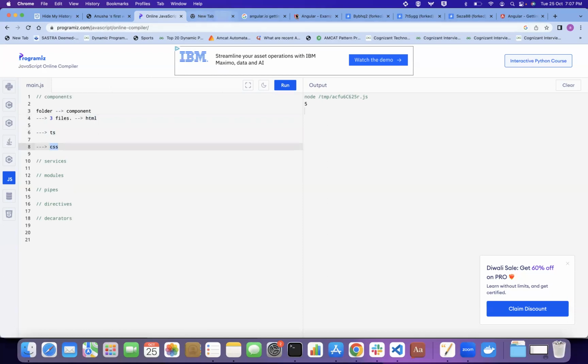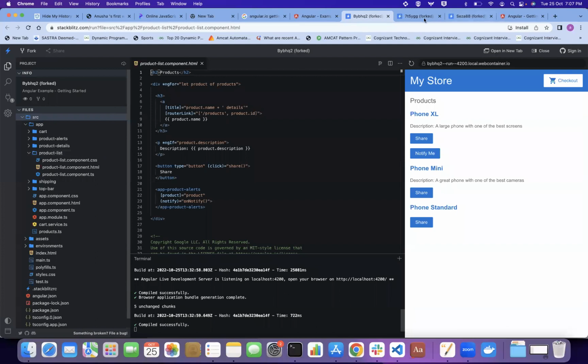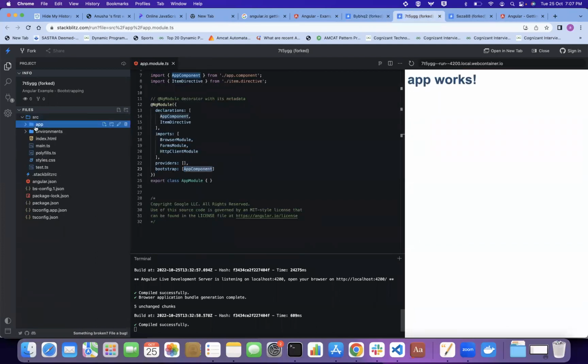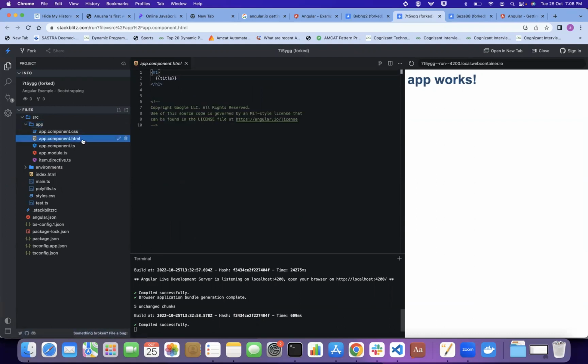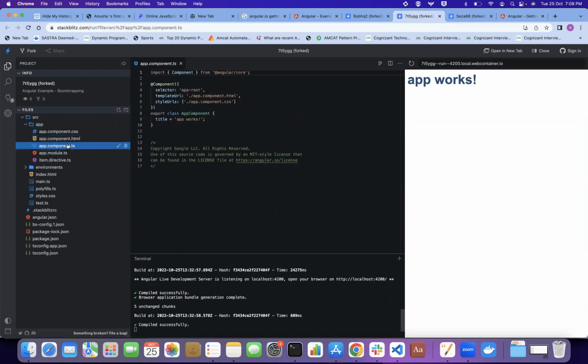Okay. For example, I'll show you. So you see this app is one component. So that's why it's named as app folder. And if you see, you can see app.component.html. Am I correct? Yes, Anusha. App.component.ts.